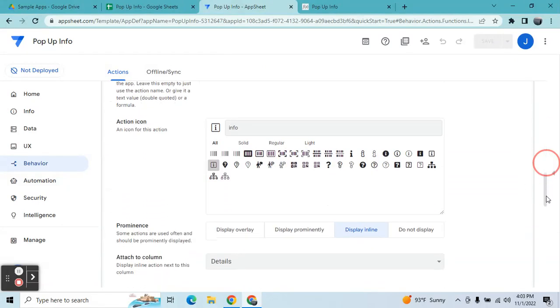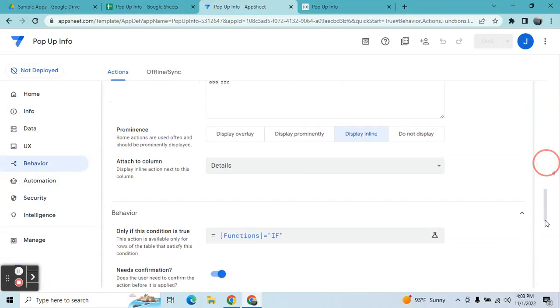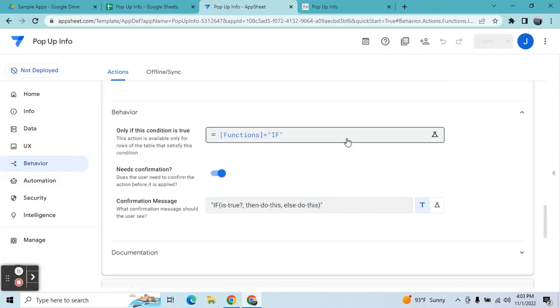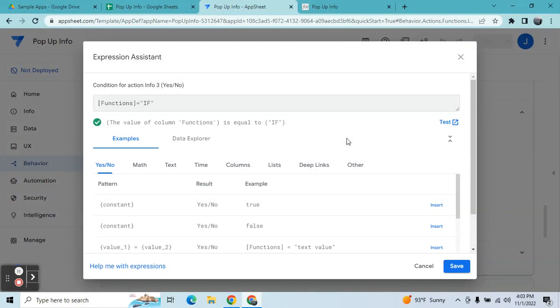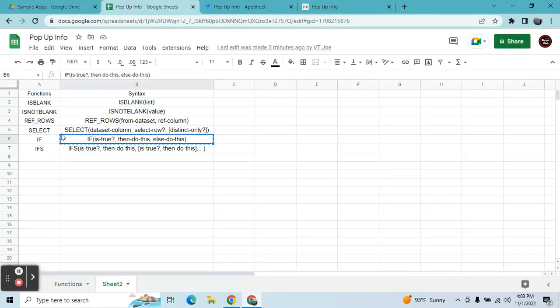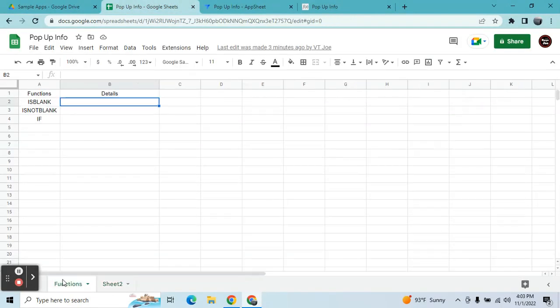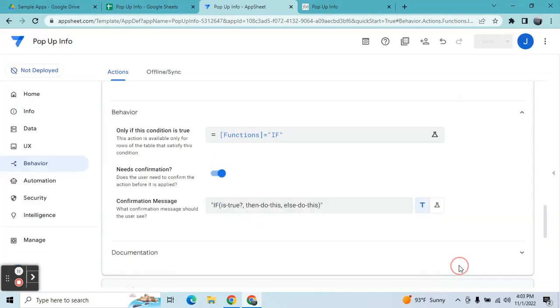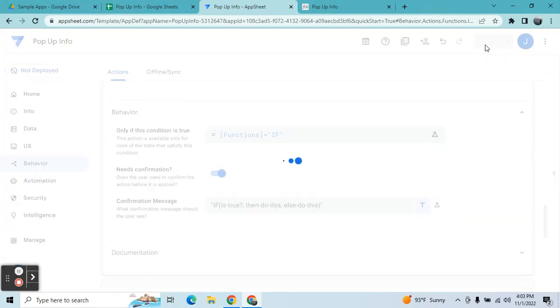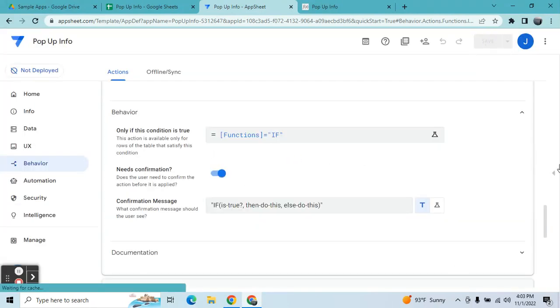I'm not sure why it's missing. Let me go here. Yeah, function is equals to if. Let's wait.